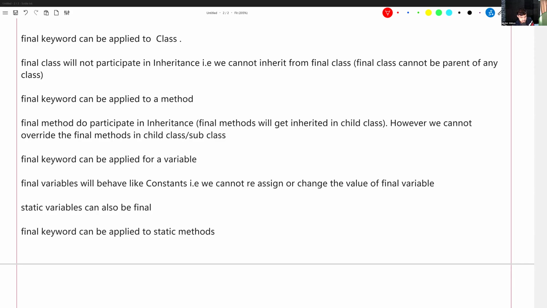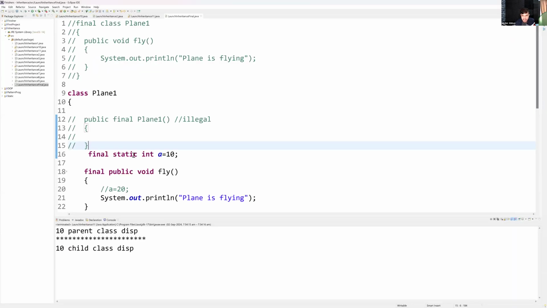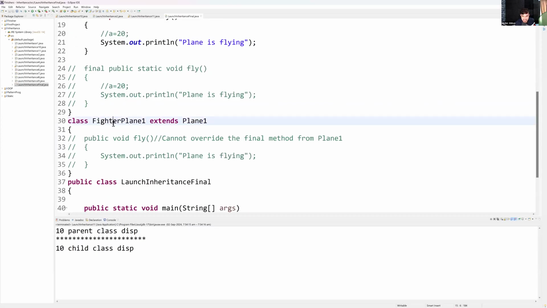Could you please just say simply what an is-a relationship is again? I'm a bit behind on that. No problem. Is-a means inheritance. Inheritance is recommended to achieve an is-a relationship. Tell me one thing: a fighter plane is a plane. Do we have an is-a relationship between these two? A fighter plane is a plane, correct?